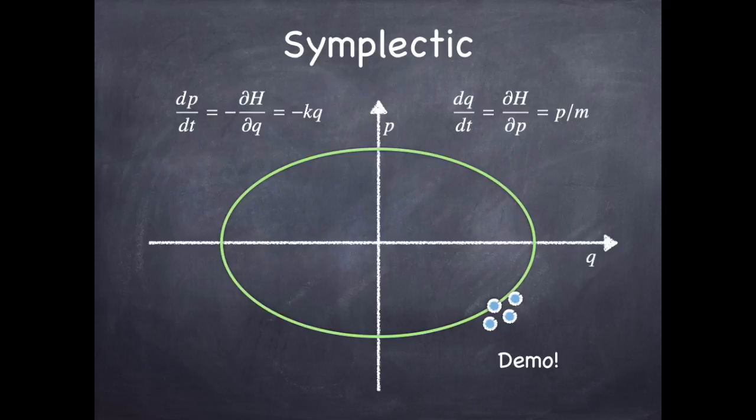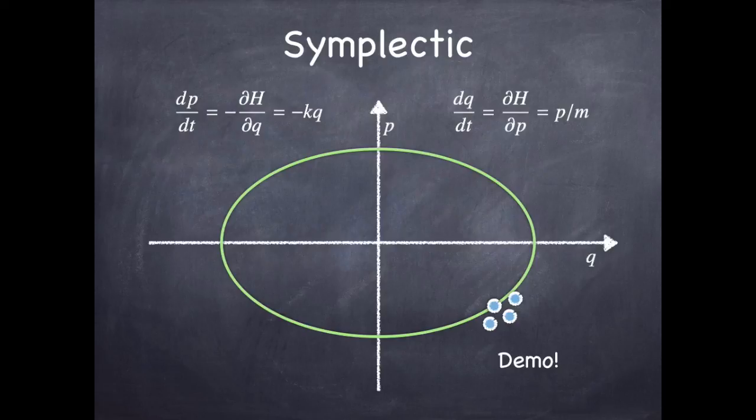That is, as the thing goes around, it encloses a fixed amount of area. That is the technical reason. It's called symplectic. It's the structure that gives it that property. And what we're going to see in a moment is that it's possible to construct an algorithm for integrating these differential equations that also preserves this area. And that has other beneficial side effects, which we'll talk about.